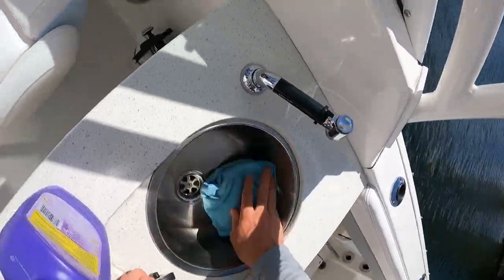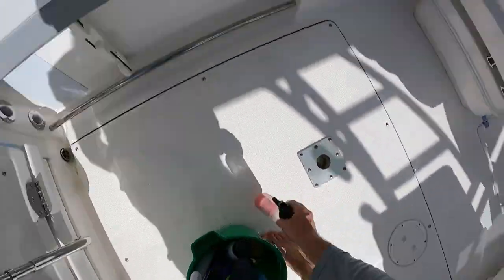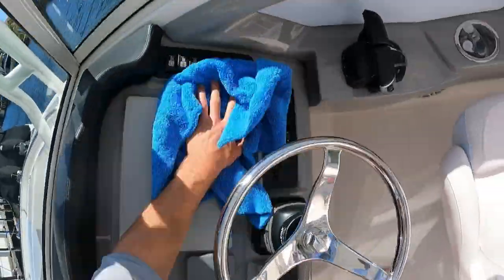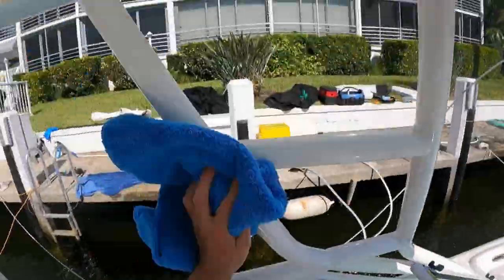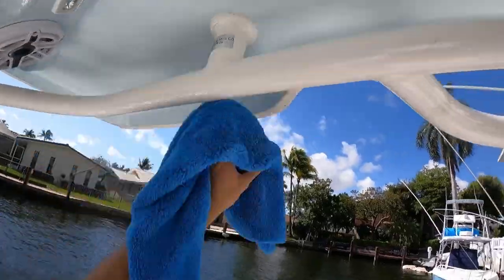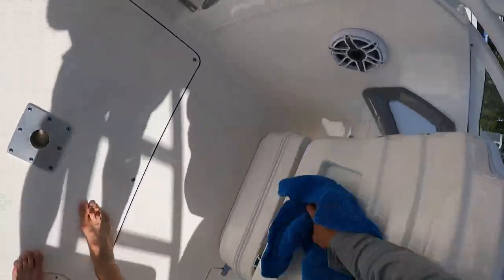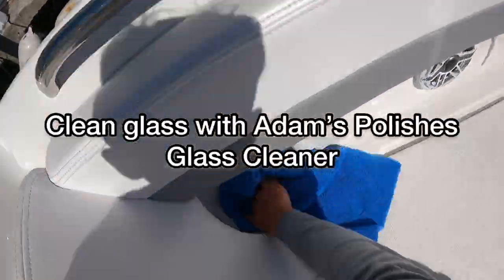After we do all the drying, I come through and do my whole process of extra drying with my ultra plush towel — giving everything I couldn't dry with the chamois a final hand dry. After I dry the boat, I wipe down all the seats with 303 Protectant. On detail clients I use CarPro, which is a more high-end product. Then I make sure all the bright work is free of water, clean the console area with Stark Hydrate if necessary, and clean the windows with Glass and iKonik glass cleaner.